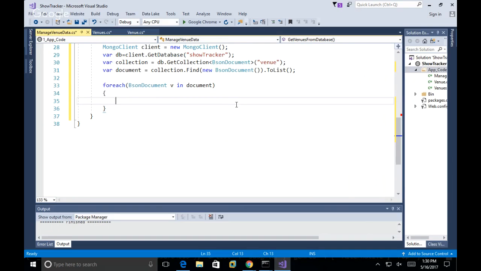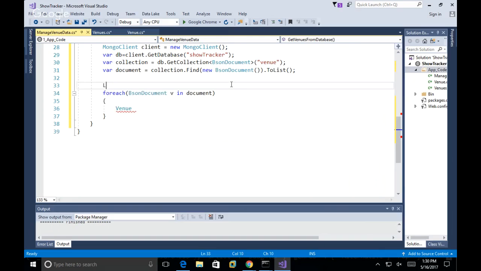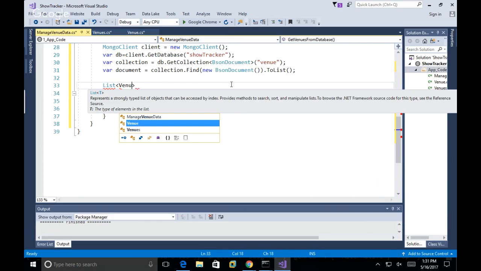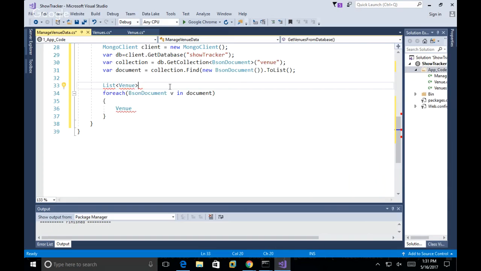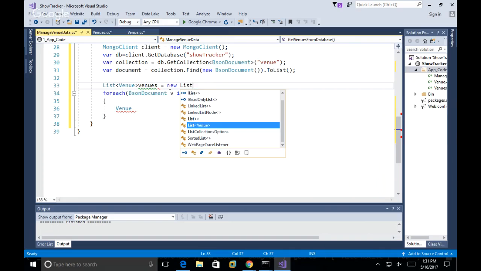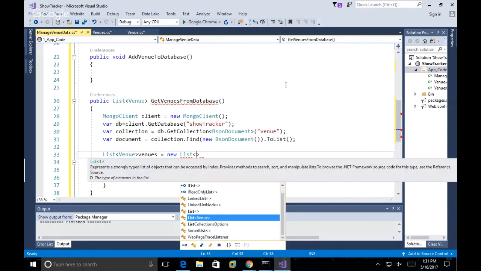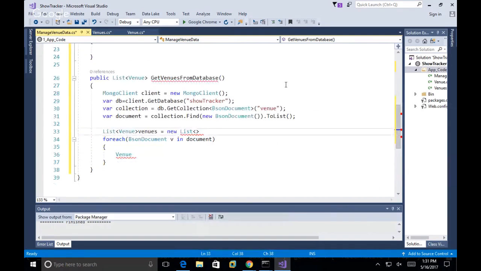And I can go through, I'm going to create a venue object. Venue, actually I need to create a list too. List venue, I'm just going to call it venues lowercase equals new list. I have that already? Nope. New list venue. Is this making any sense?